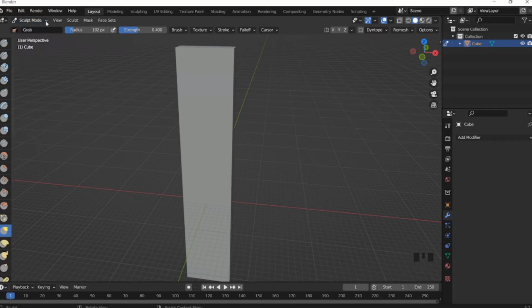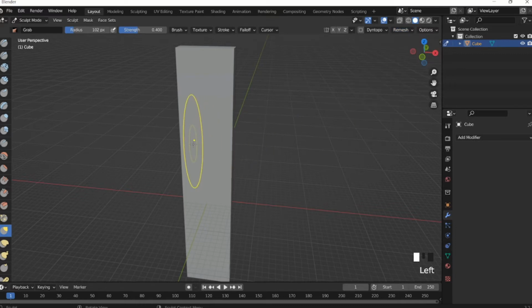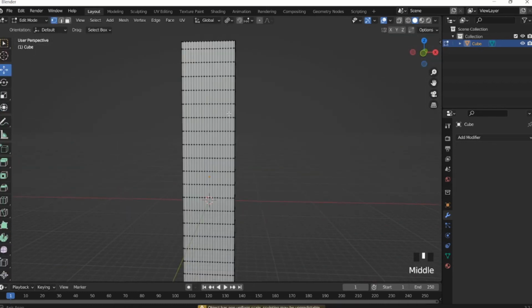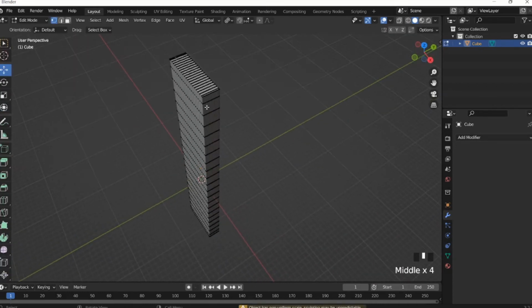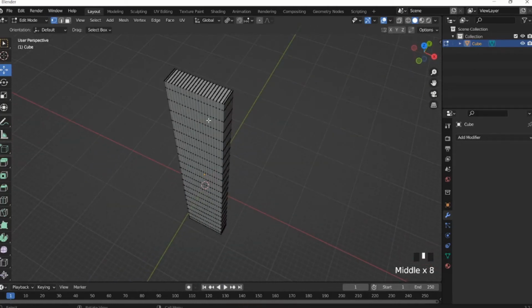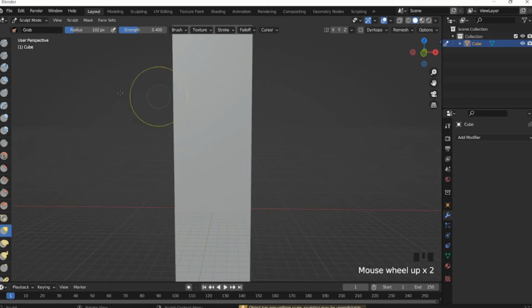So if we were to remesh, as you can see, it is stretched more in the middle and very cramped at the top. And when we try to do this, it's very up and down, and that's not what we want at all.